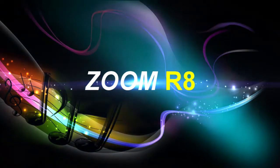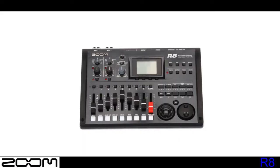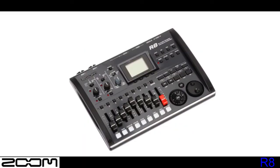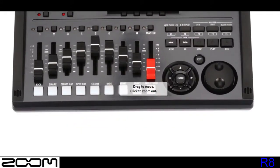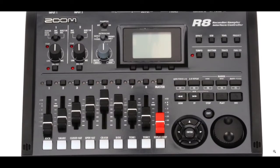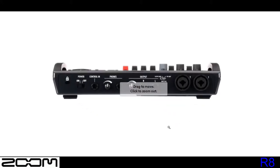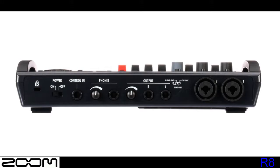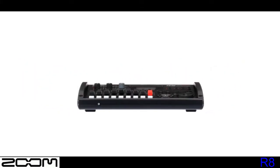Next in the R-series we'll check out the baby of the bunch, which is the Zoom R8. The Zoom R8 retails for approximately $299 new and packs many of the best features of the Zoom R-series recorders into the most compact mobile format. Loaded with I/O, effects, and a looper sampler, the R8 provides a flexible platform for musicians on the go. A pair of combo jacks gives you the option of hooking up any microphone — even condenser mics — or going direct. There's also a pair of built-in mics so you don't need to carry any extra gear.